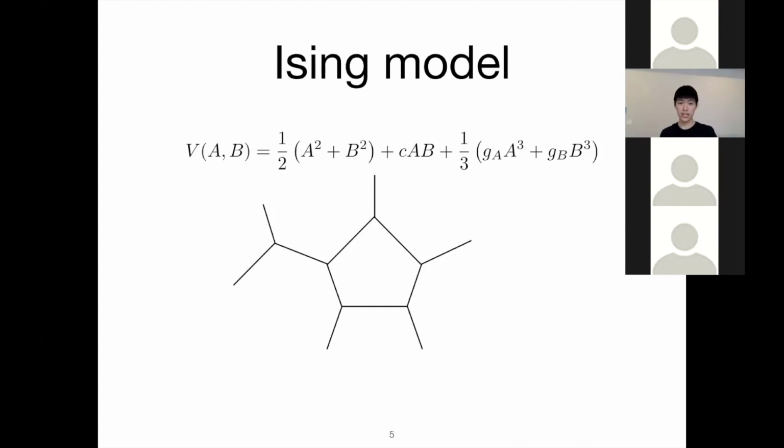but let me explain its connection with the Ising model on a random planar surface. Okay, so the idea is that we're going to try to analyze this model by just doing standard perturbation theory. So Tocs told us that we should just focus on the planar diagrams. So in this model, we have a cubic interaction. So we're going to draw planar diagrams which have 3 edges coming out of each vertex. And here's one such example.